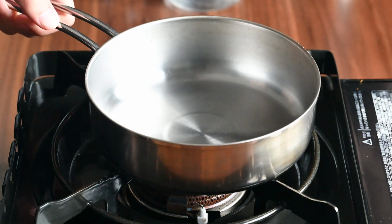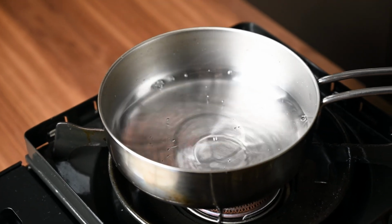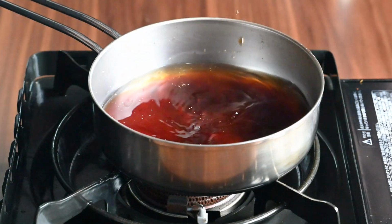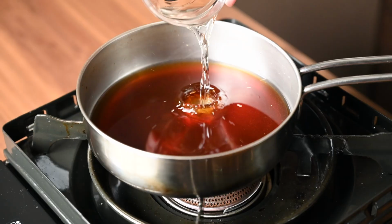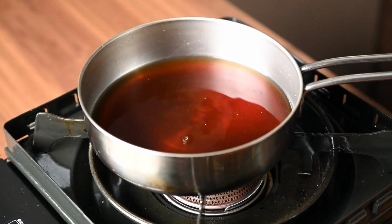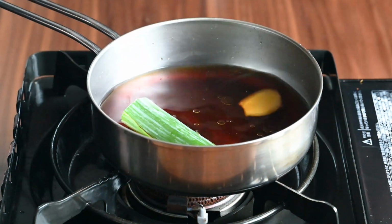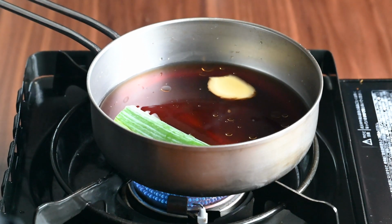Let's start with our marinade. Add 125ml of water, 1/4 teaspoon of dashi granules, 2 tablespoons of soy sauce, 2 tablespoons of mirin, 1/2 teaspoon of honey, 1 tablespoon of sake, 1/8 teaspoon of rice vinegar, 1/8 teaspoon of toasted sesame oil, a thick slice of ginger, and about a 2-inch piece of the green part of a Japanese leek to a small saucepan.